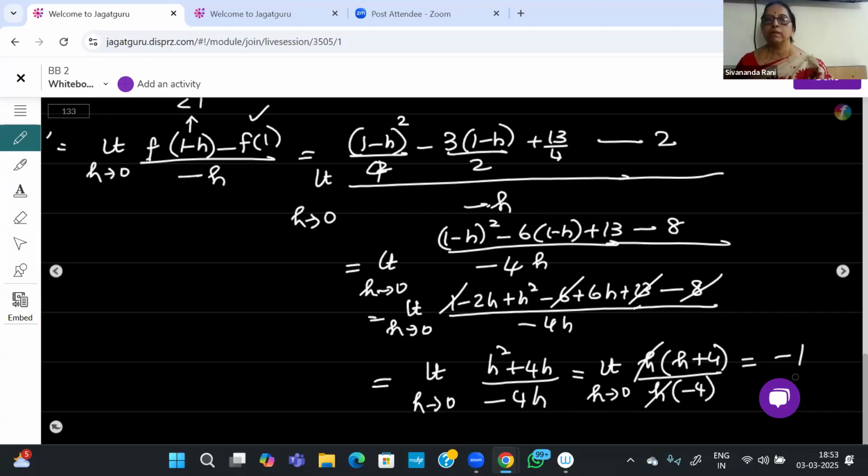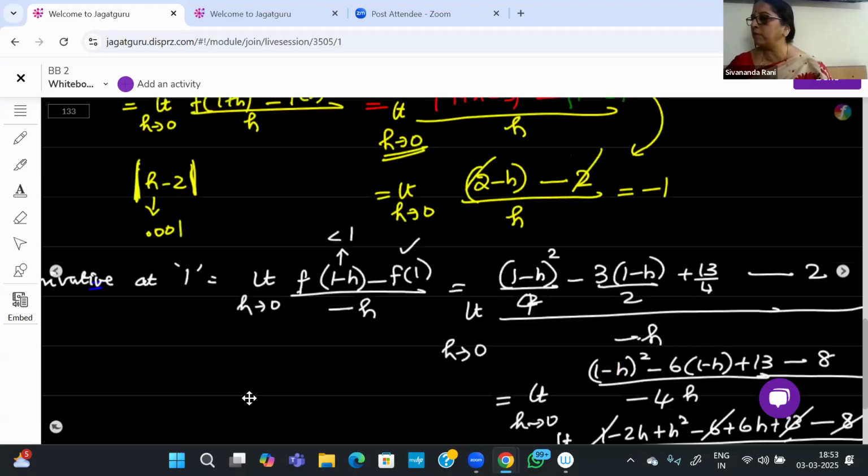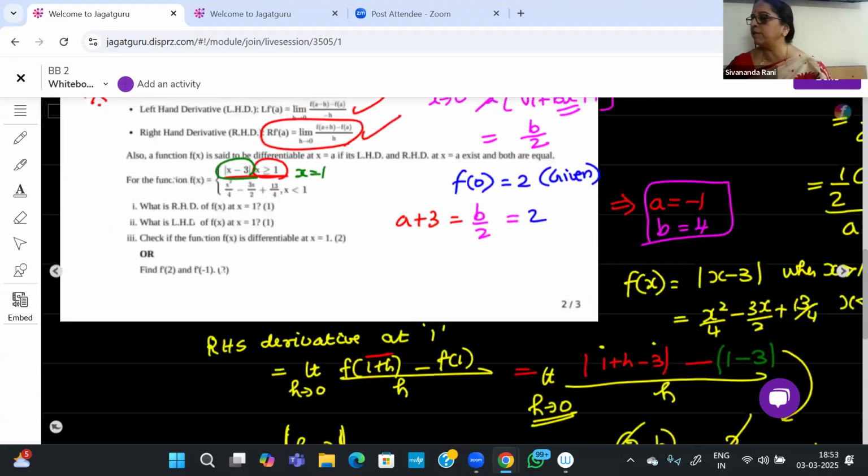But you need to arrive at it. That's his intention too. He wants you to arrive at the derivative using the limit method. That's why he has defined it as a limit, right? So better keep this in mind. This is the way LHS derivative and RHS derivative would be evaluated. Okay, theoretically, that's the way to find it. Of course, we can also find out without much effort just by looking at the function and differentiating it.